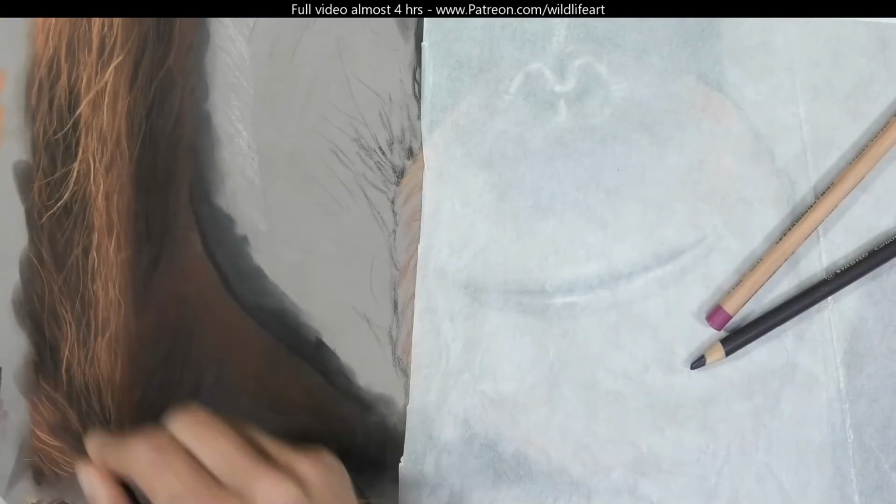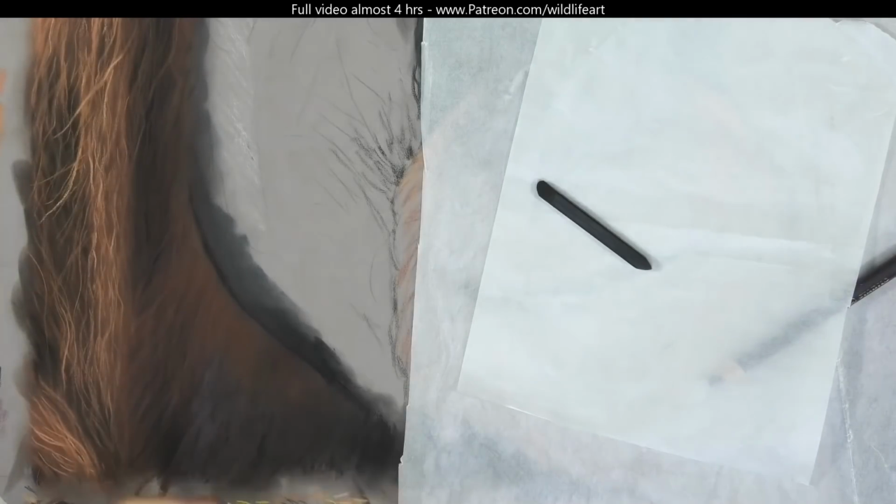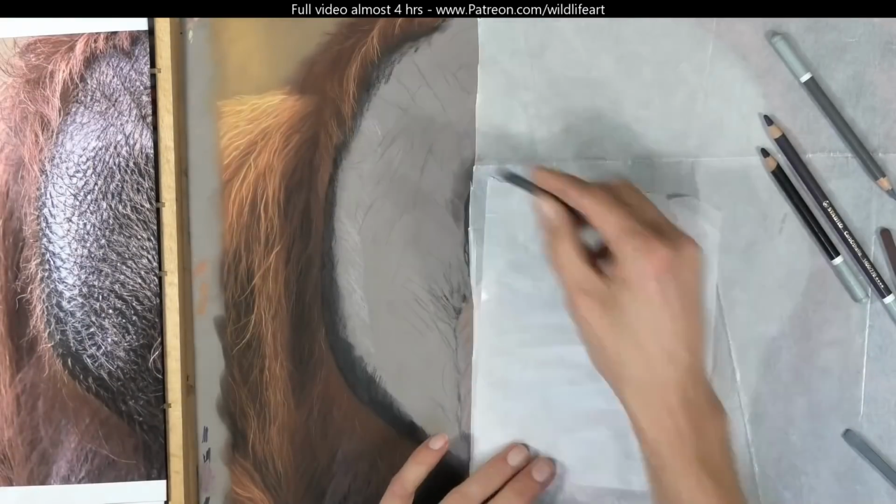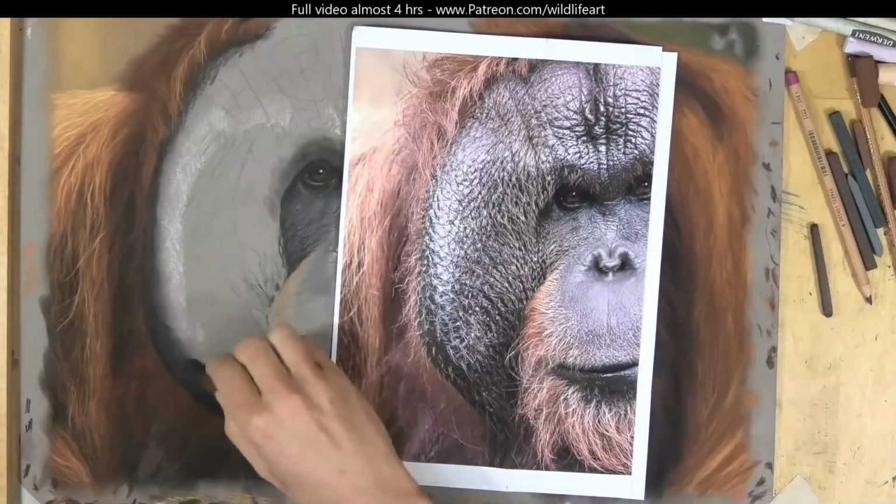Now I'm using glassine paper to rest my hand on because this is quite a large drawing and I wanted to work on pretty much both sides at the same time. I'm using glassine paper to mask that off.